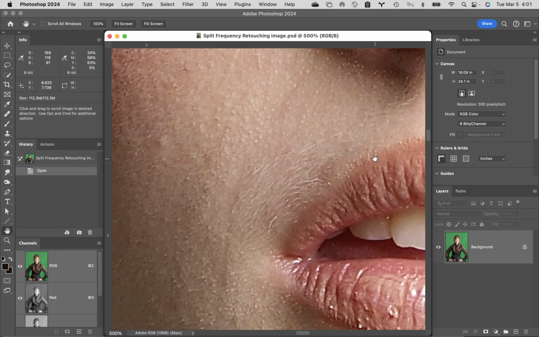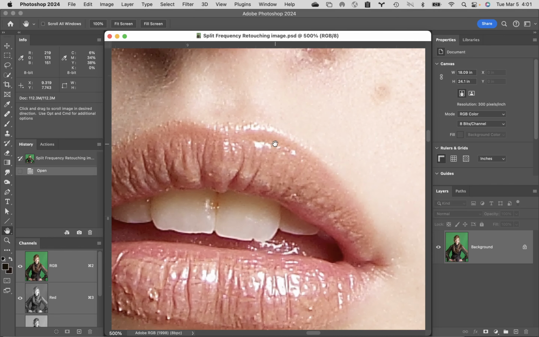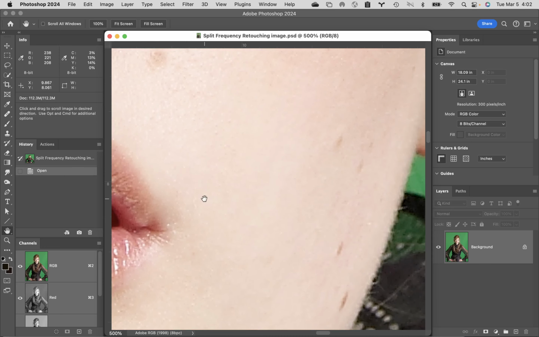But if you then click on your space bar to get the hand and go over to the other side, and we take a look at her cheek on the other side, she too has a cigarette burn, so I'm looking at the area that's underneath it. But you can see the area that's underneath here. You can spot a few pores. You don't spot any hairs. Basically, the only thing that's happening here is I've got a little bit of tone and color in her skin. Other than that, there's not a whole lot of variation going on in here. This is low frequency work. Does this make sense, the difference in the two?